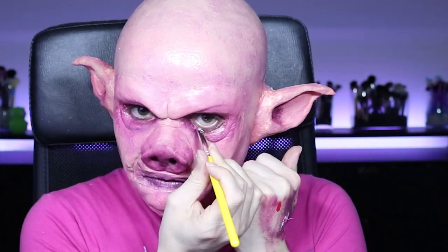Then I'm going to take a Makeup Forever Flash palette, but you only really need the red from this palette. And I'm going to use that to go really close to the underside of my eyes.